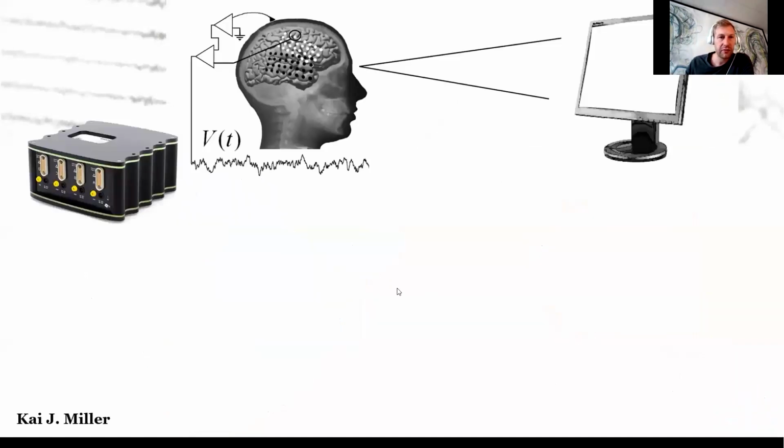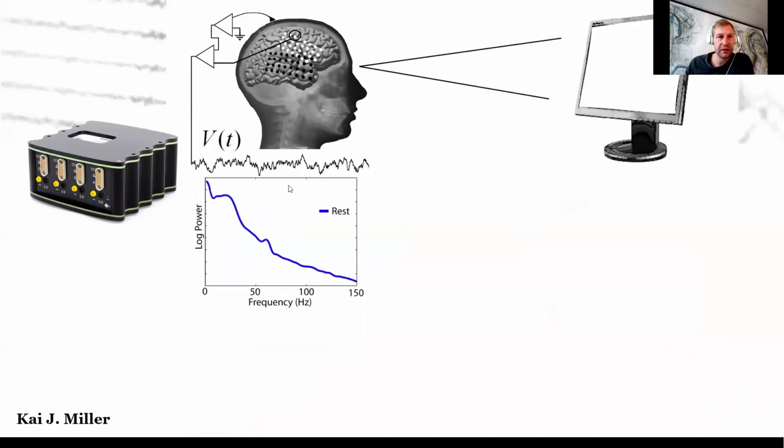other. So now when we record from those electrodes with the biosignal amplifier, then we get a voltage signal for a recording site against ground. And this voltage represents now the brain waves, and we can look at this in terms of a spectrogram. And now when we look at the spectrum at rest, we can see this 1/f behavior.